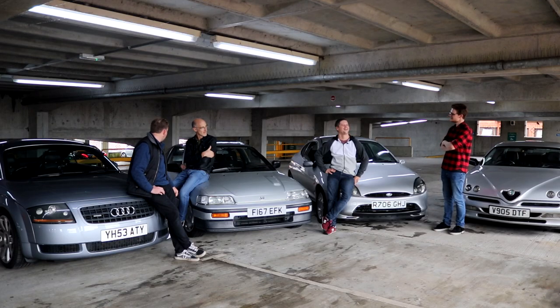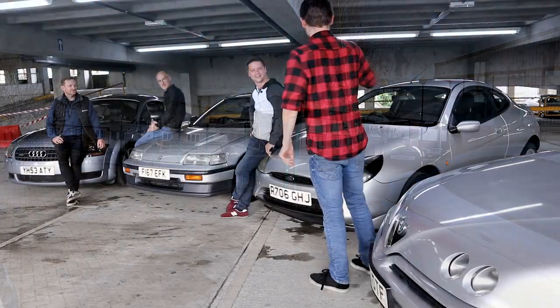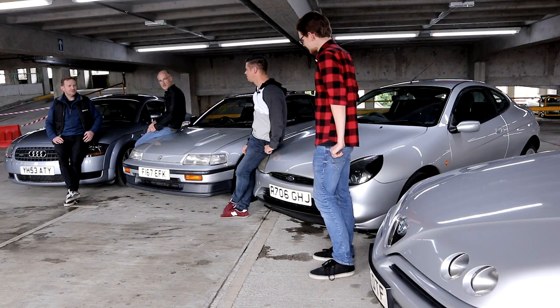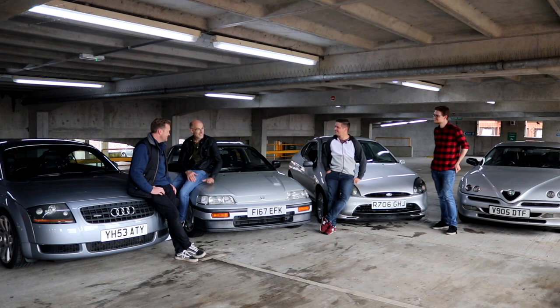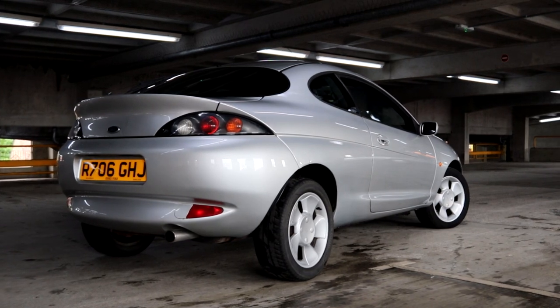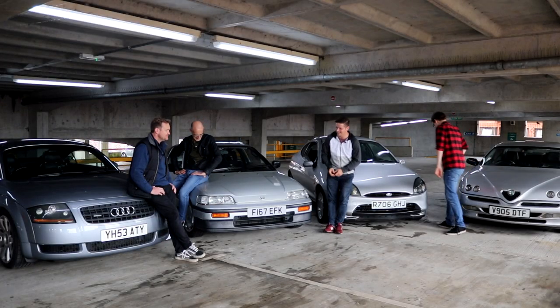I'm going to make an admission: from the very minute you drove this in the gate, I've wanted to go in this. And watching you zip around in this, I think it looks wicked when it's going. They're still cheap to buy, and I think they've aged really well. I'm not a Ford man, particularly, but — it sounds to me like the Puma is the choice. I think the Ford Puma takes it. I'm going to take my CRX home and park it up in the garage next to my Alfa. Well, I'm delighted by that verdict — I've championed this car for some time, and it'll make me feel better now when we have to spend money fixing all the rust.